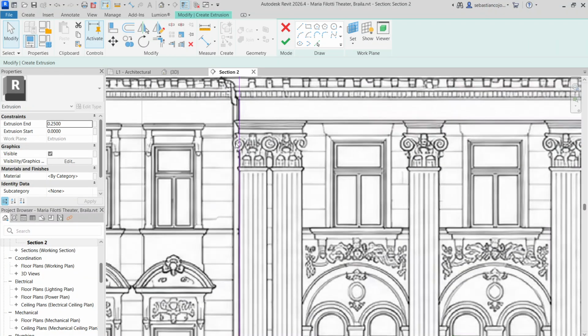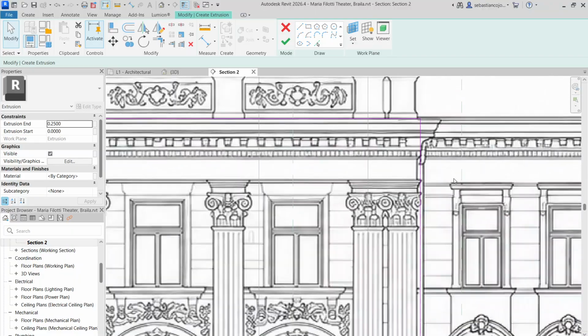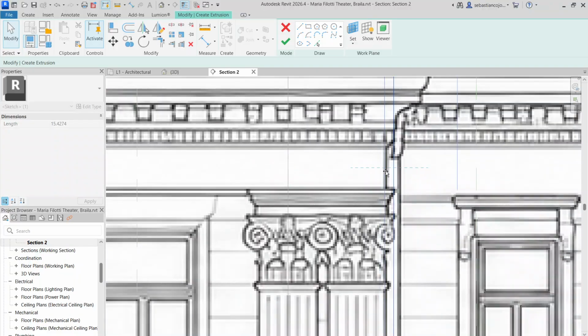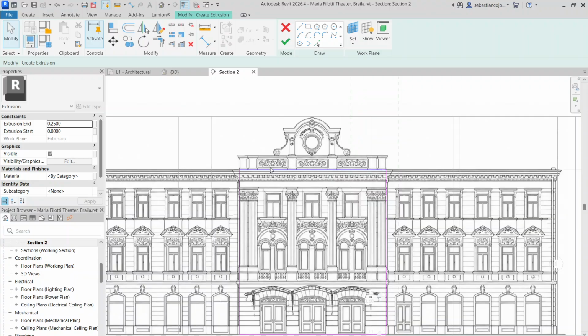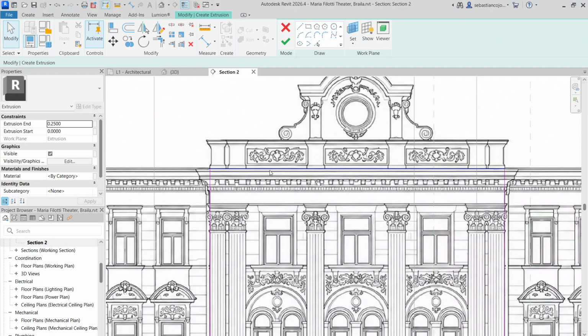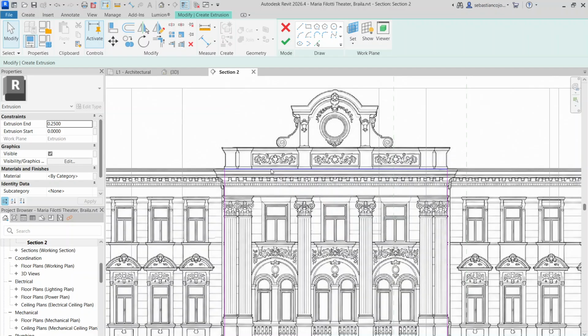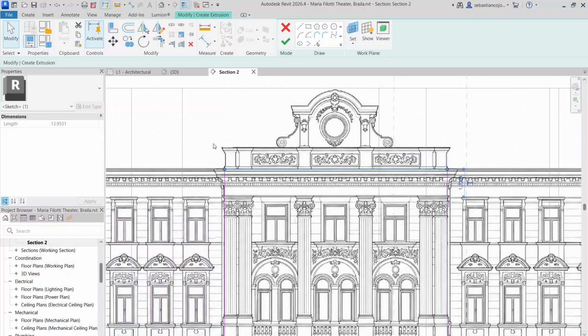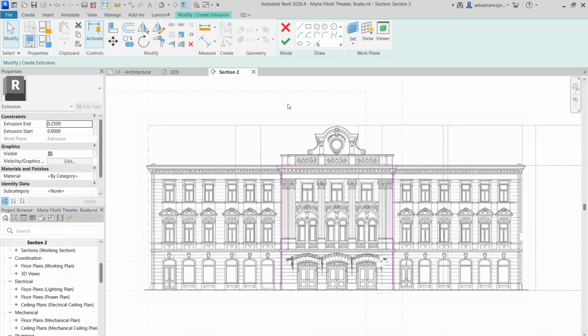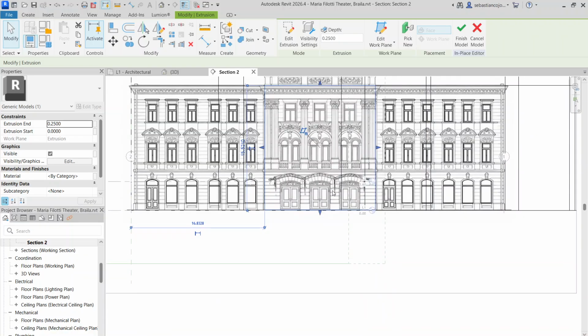This is my base. Okay, great. I'm not sure here if I, no, that would be a separate chunk.